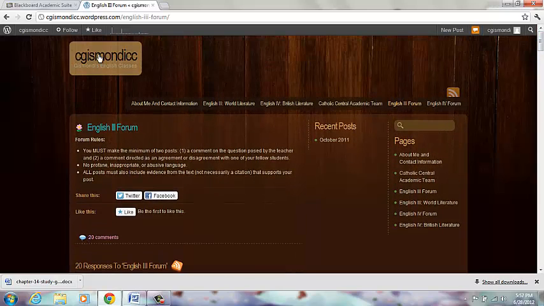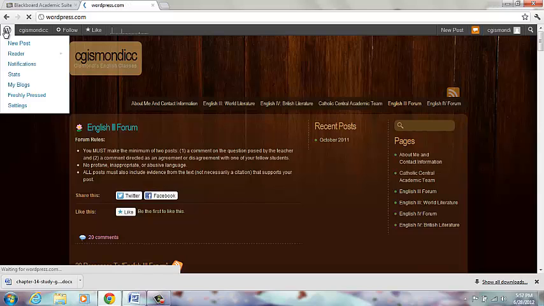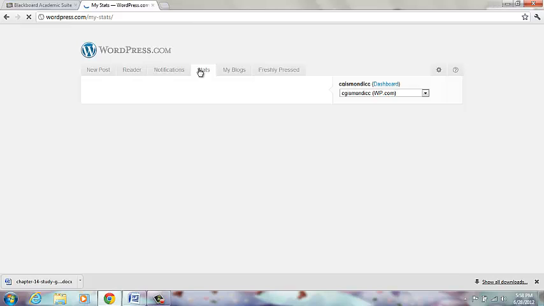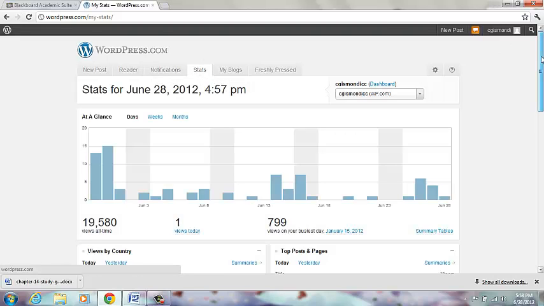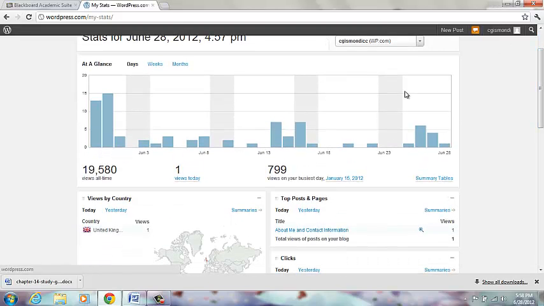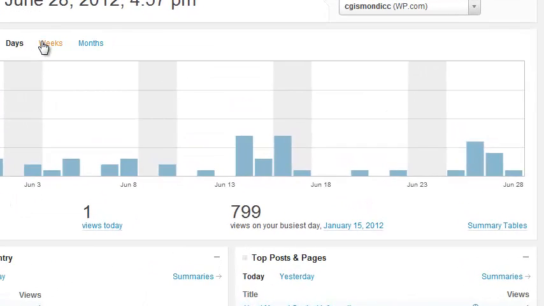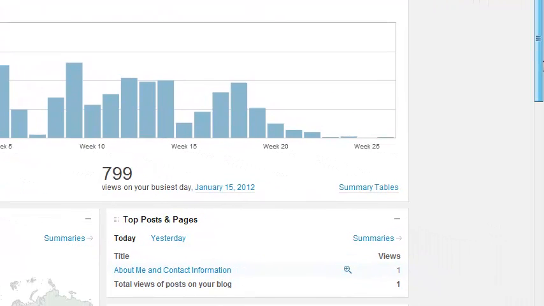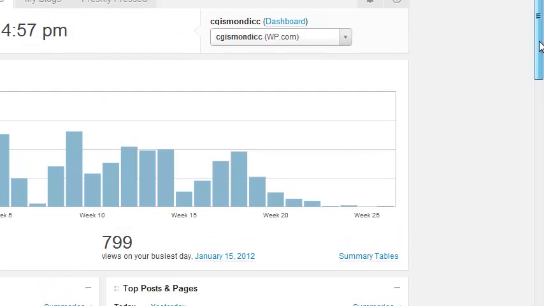And the other nice thing about the WordPress site is, if we go back to the main page here, you can see up at the top here it says stats. I'm kind of a numbers guy, and I like the numbers here. You can see how many times your site was visited on its busiest day, how many views it has today. They give you different charts of the days and who was visiting, or the weeks and the months, and you can see when you have a lot of traffic on your website. I notice that on the days of and the days before tests and quizzes, I get a lot more hits than I would on any other regular day.